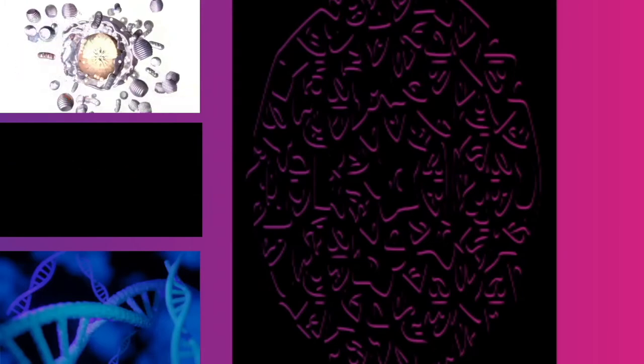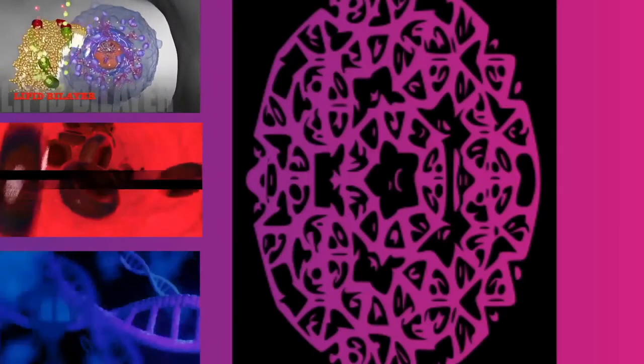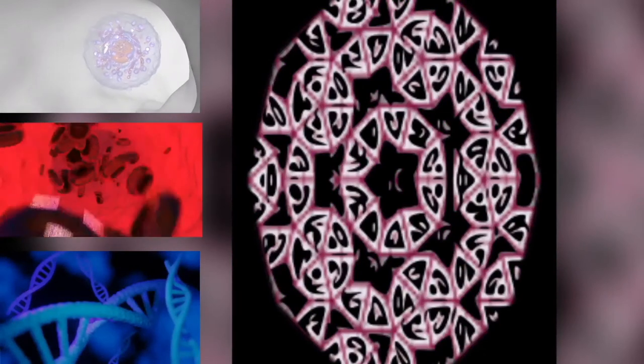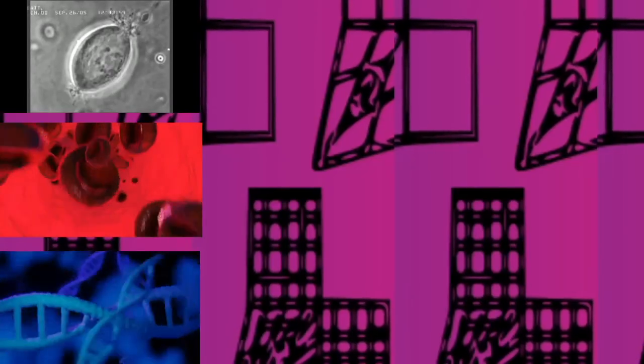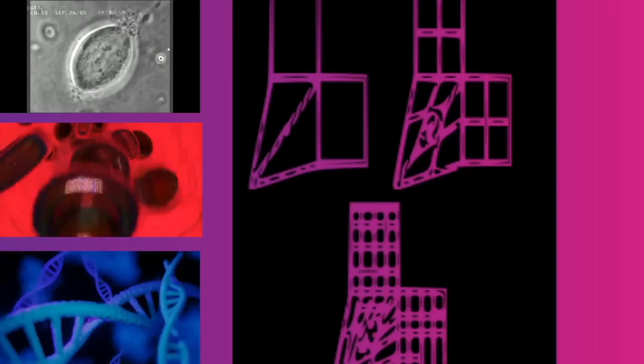Regeneration. Some organisms can regenerate body parts. The production of new cells in such instances is achieved by mitosis. For example, starfish regenerate lost arms through mitosis. Asexual reproduction. Some organisms produce genetically similar offspring through asexual reproduction. For example, the hydra reproduces asexually by budding. The cells at the surface of the hydra undergo mitosis and form a mass called a bud. Mitosis continues in the cells of the bud, and this grows into a new individual. The same division happens during asexual reproduction or vegetative propagation in plants.